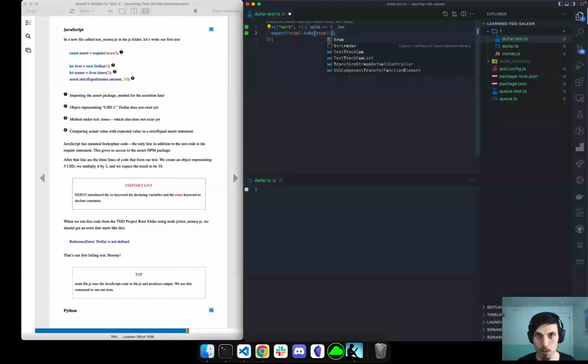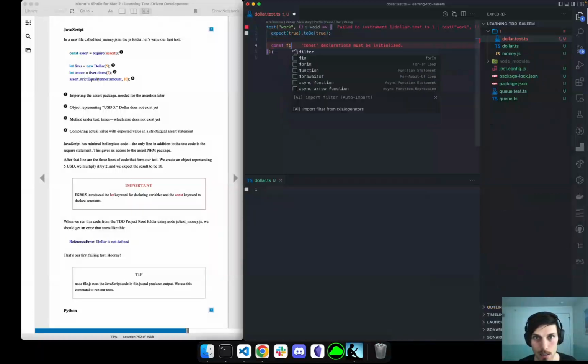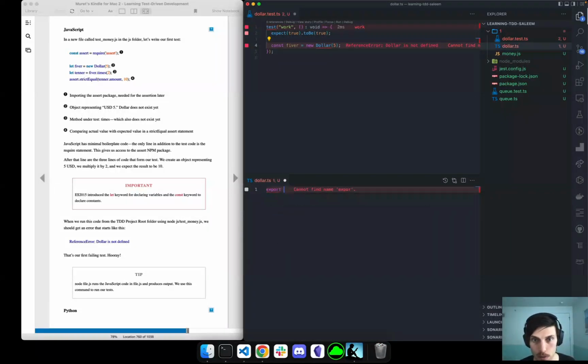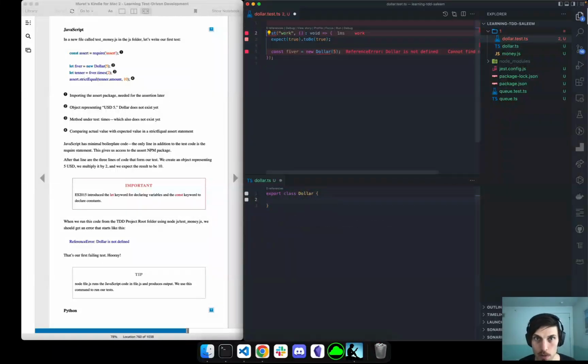Anyway, let us start the test. So he says, okay, first you write the test. You have to write the failing test, and we can start that little by little, right? So let's say that's our basic sanity. const five = new Dollar(5). That's the first thing, and then you have that argument. The first thing is that you have to have some class called Dollar, and then we'll just say export class Dollar. Then that's a class, and then I guess we have to import it, right?